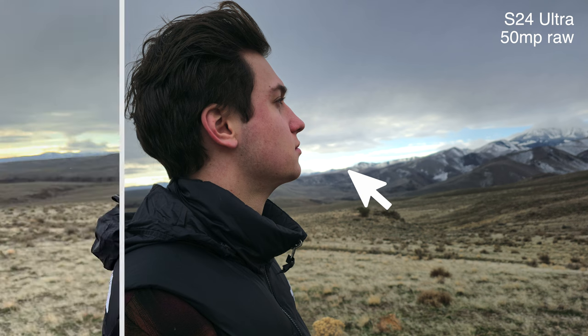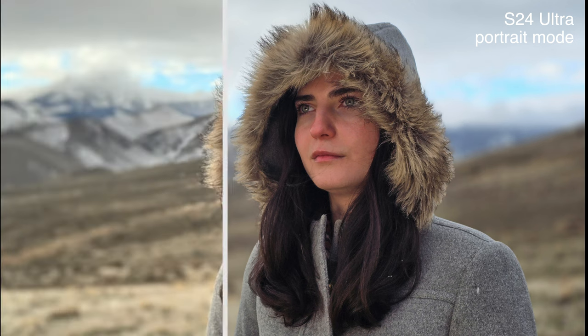Now here we have the S24 Ultra, raw image. Now I did try to recover those highlights in Photoshop. I wasn't able to do so. Moving over to the 15 Pro Max, I did highlight. I was able to hold onto those clouds in the blue a little bit better there. Now here we're moving back over to portrait mode. S24 Ultra, rendering really nice here. And now moving over to the 15 Pro Max, a little warmer in color.